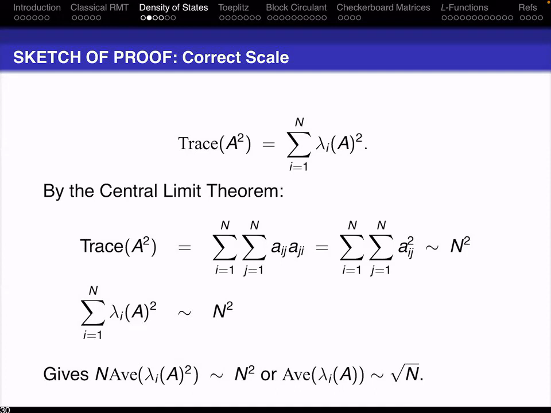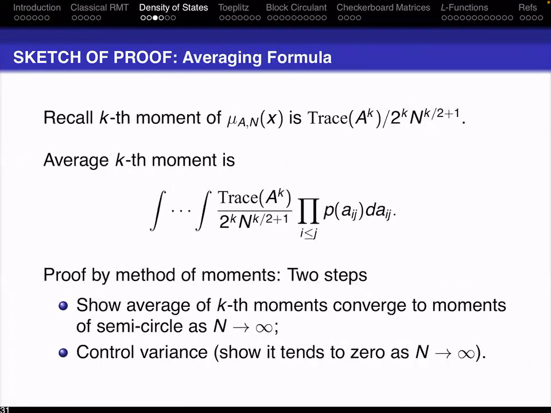For real symmetric matrices, it turns out that all the eigenvalues are real. So I don't have to worry about any cancellation in sign. So if the sum of the squares is of size n squared, then that means each one on average is going to be of size square root of n. Because I have n terms, and if I sum the n terms and I square each one of them, if each one is root n, then n of them would be n squared. So this suggests that the correct scale to study the problem is to divide by square root of n for the eigenvalues.